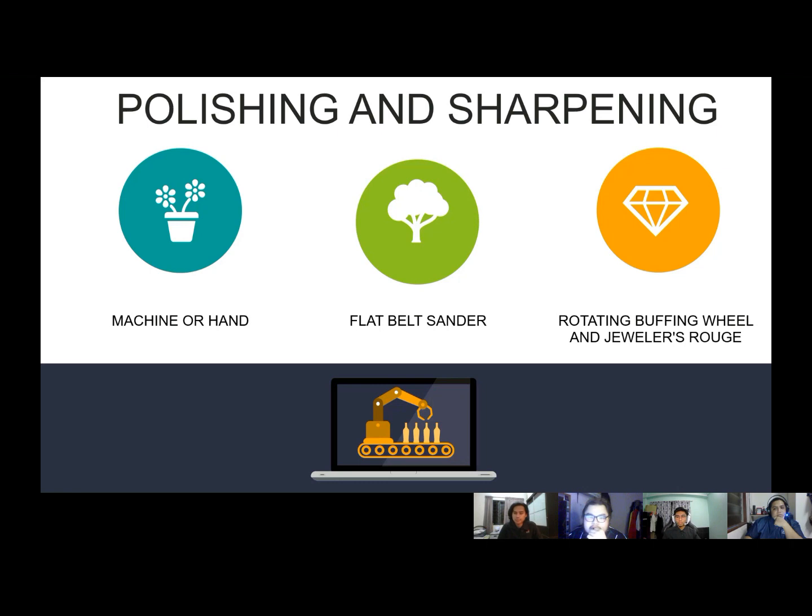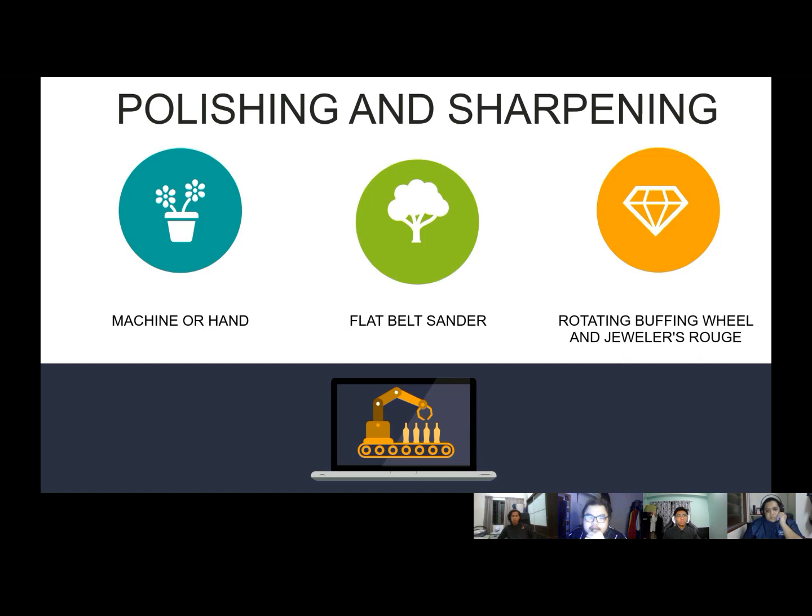On fancier knives, these features can be hand polished with a rotating buffing wheel and jeweler's rouge. The rouge is a soft, abrasive paste which, when spread onto the cotton buffing wheel and then buffed against the blade surface, polishes the metal to a high luster.